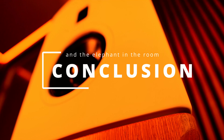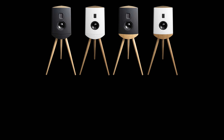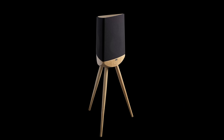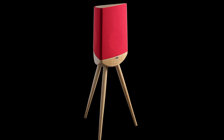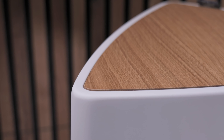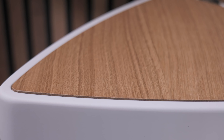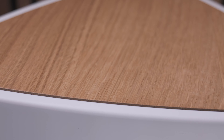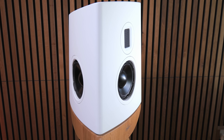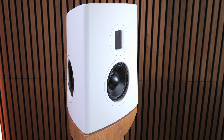The Q100 is a lifestyle-friendly designer speaker that excels in sound performance without compromising on aesthetics, unlike many other designer systems. It seamlessly blends into various decor styles thanks to its range of color options. There's no doubt that this speaker is suitable for many scenarios where large and bulky speakers are undesired, but where sound quality remains a priority for music lovers. Personally, I find the design of the Q100 to be original and visually appealing. One important aspect to consider is the speaker's pretty low 83 dB efficiency, which can require some muscle from the amplifier to unlock its best performance.